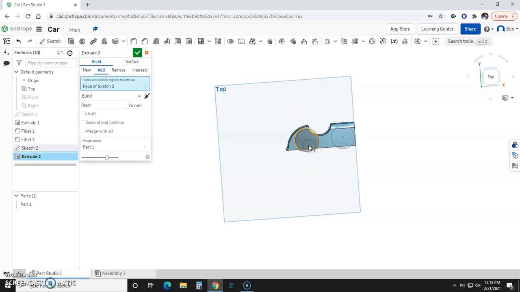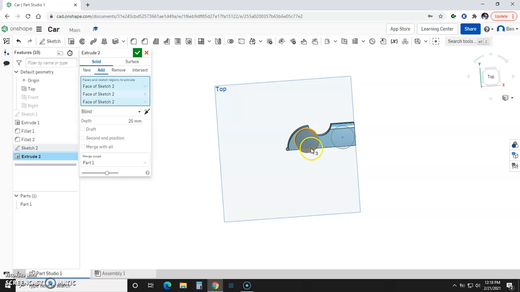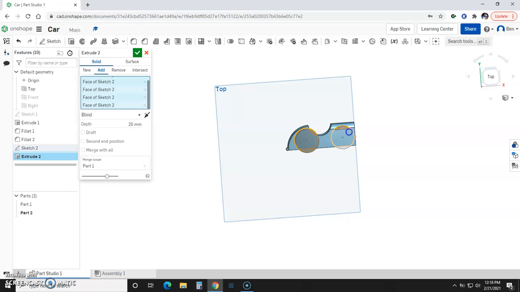Now, the unnice thing is it's going to chop it up. So I'm going to have to select all parts of this wheel if I actually want to extrude it, because otherwise it breaks it up. As you can see, it breaks it into little sections. So I have to select all the sections of my wheel there. There we go. Now, my depth I'm going to set to 3 millimeters, and I'm going to click OK.